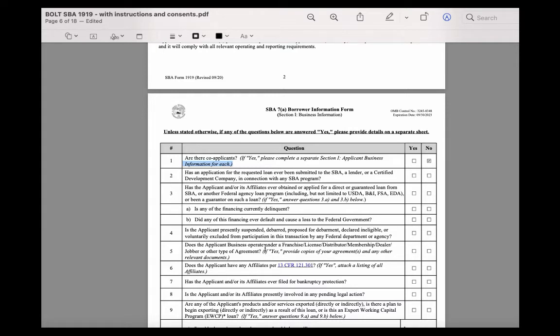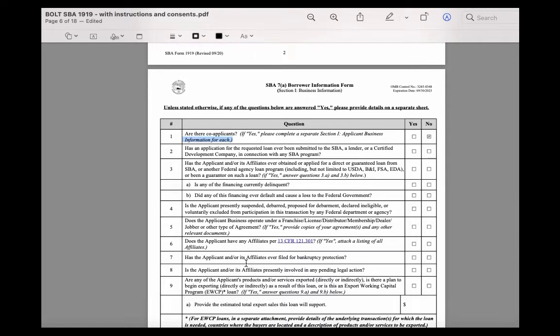And if there is revenue, an active company, the lender may ask for some sort of financial documentation, usually tax returns, just to make sure that they're in good standing and that there are no issues that could potentially jeopardize your interest in multiple different companies, especially this one you have a loan on. And then, has the applicant or its affiliates ever filed for bankruptcy protection? If you have, as long as it's not within the last, I think, 3 years, you just need to do a short letter of explanation or an email, no big deal. Pending legal action, things like that.